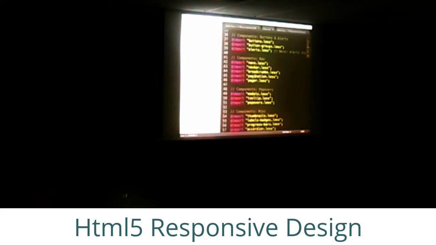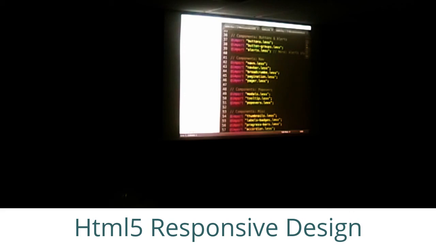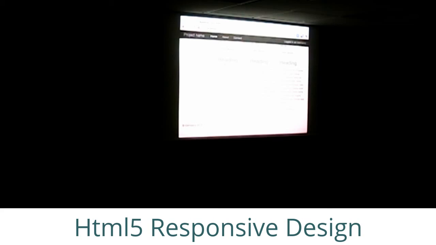Okay, so let us compile bootstrap.less, and we'll have a CSS file now. And with any luck, there we go. Right, okay, so this is one of the demo files that you get. This is what we would normally see at the top of the Bootstrap homepage, something an awful lot like that, and you'll see that this looks like vanilla Bootstrap because that's what it is. So that's your first step towards developing with Bootstrap.